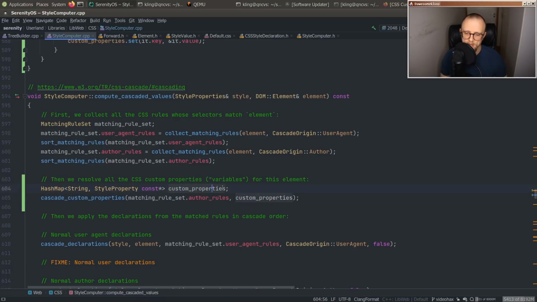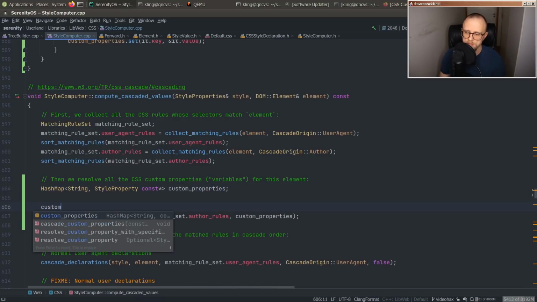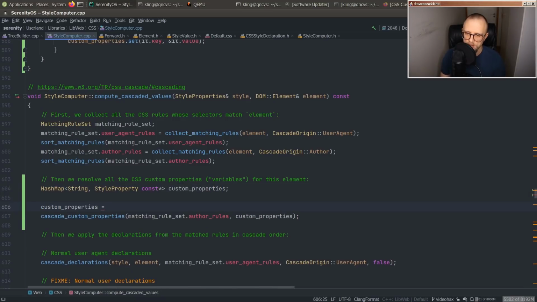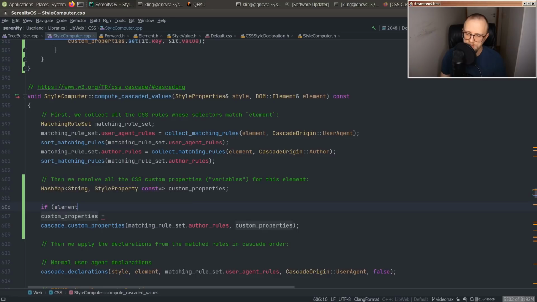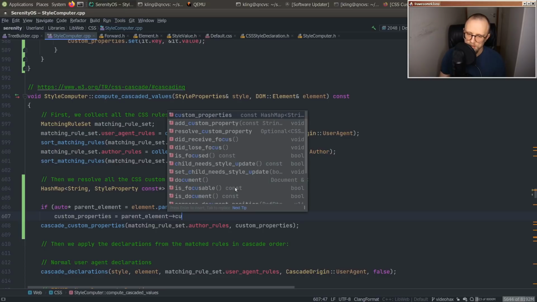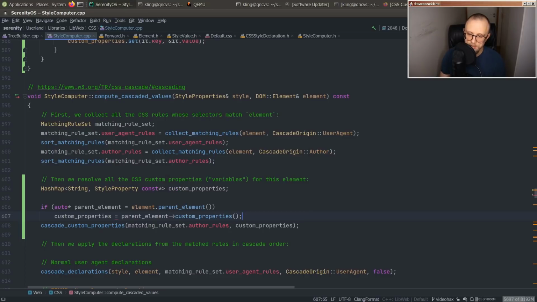So the first thing we do is, if the element has a parent, then can we take all the custom properties like that?